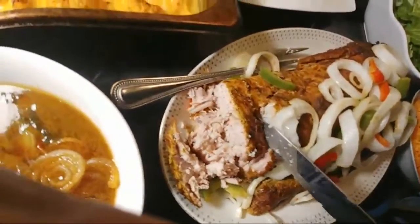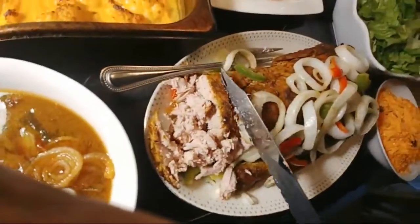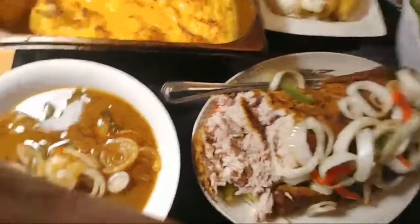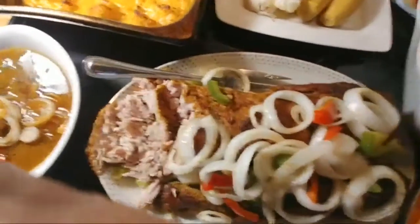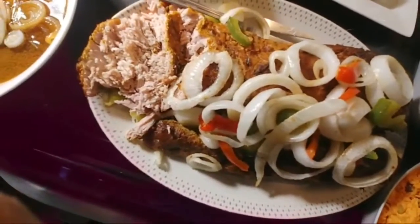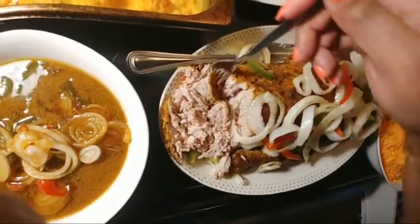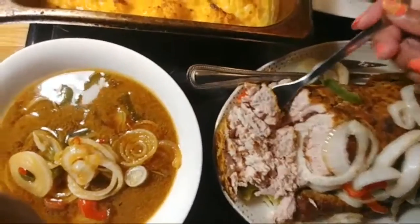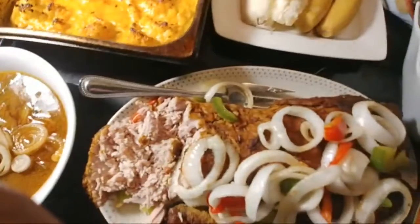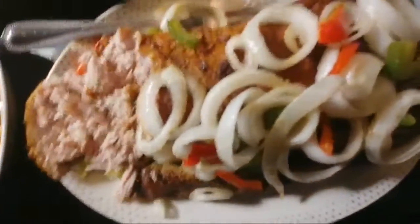So you can see, look, it's breaking apart. Did I not tell you guys that it would break apart? I told you that it would break apart because it was so moist and delicious. And I'm telling you, it's so delicious. I'm going to get a fork in there because I had already started tasting it. And I said to myself, my goodness, these people are so spoiled here. Yes, so spoiled. It falls right. So good. So delicious, you guys. Try to make a pork tenderloin.